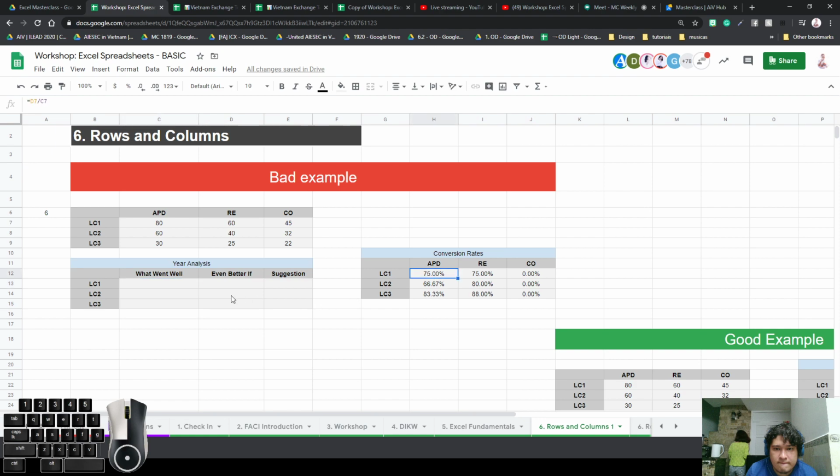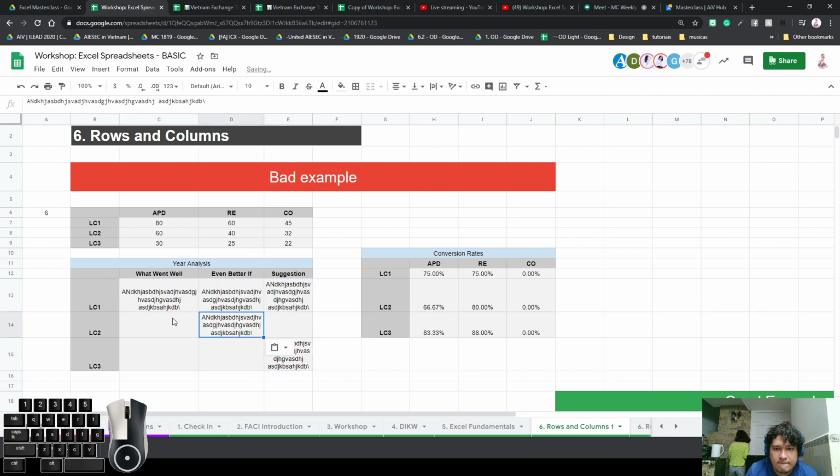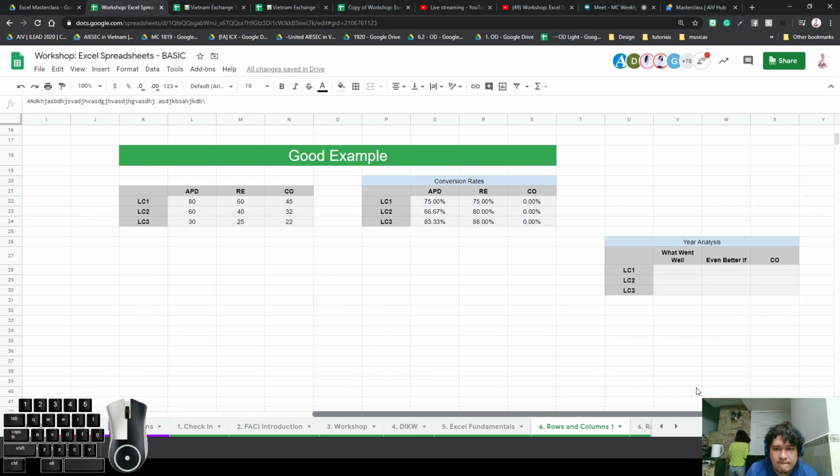It looks beautiful after you create it, but after everybody fills it in, that's what's going to happen. Your table is going to be all broken. And look how ugly this is. So again, you try to put in the same row something which is not the same. So what is a good example for that?